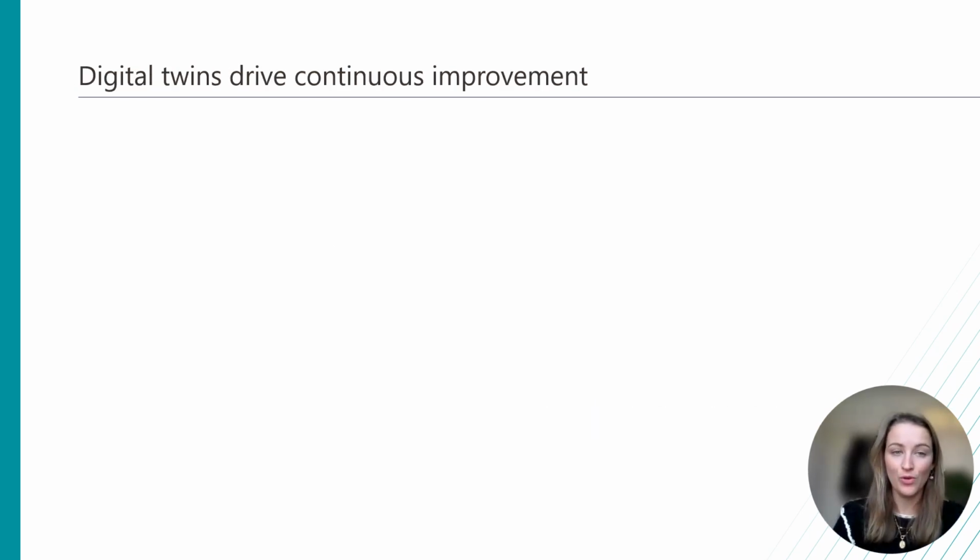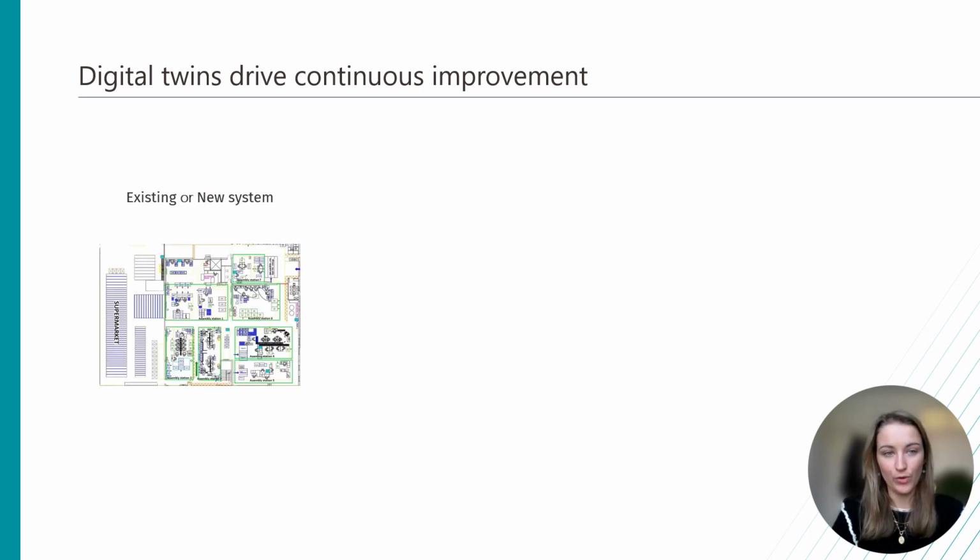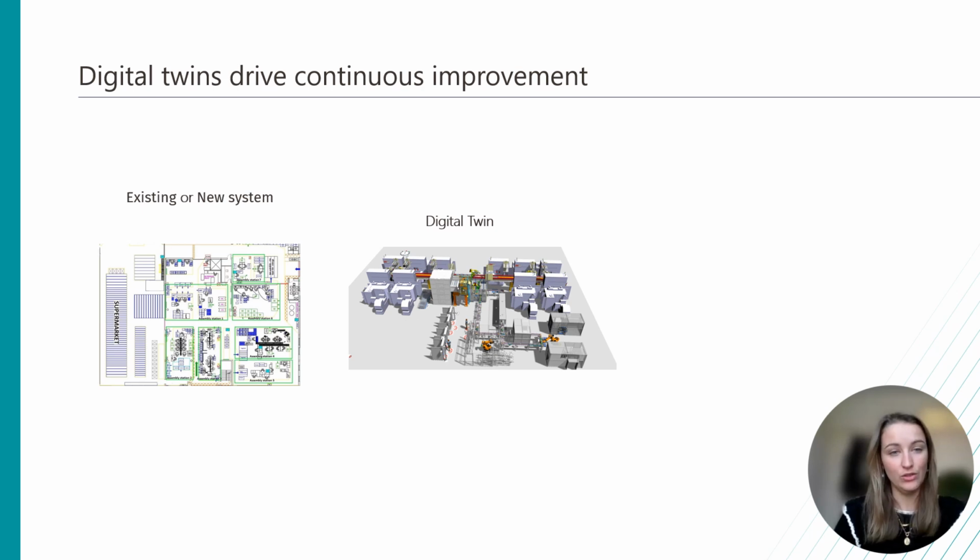Those were some examples, but then also the question, how is this possible? How does it actually work? What we have here is, for example, your current system or a system you are willing to design. What we try to do with a digital twin is to make an exact copy of your system with its processes, all the characteristics included.